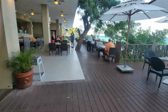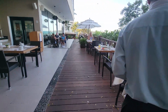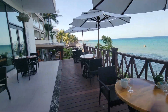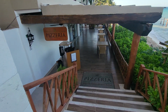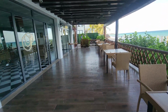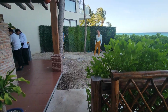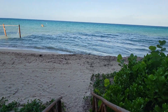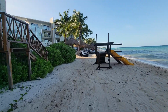We're going to take a shortcut over to the beach wedding location. You have to watch other vlogs for more on this property. I just toured the whole thing and walked through it, and you can learn more about it that way. We're going to cut through the pizzeria here. To the beach wedding site. Okay. Ooh, might be a little bit of a hike, so stick with me here.